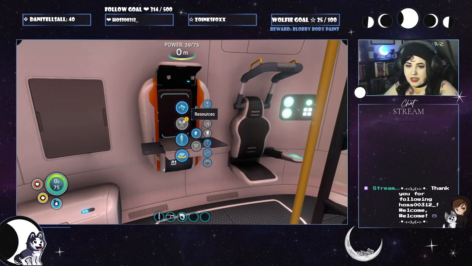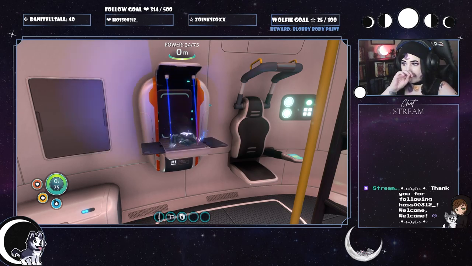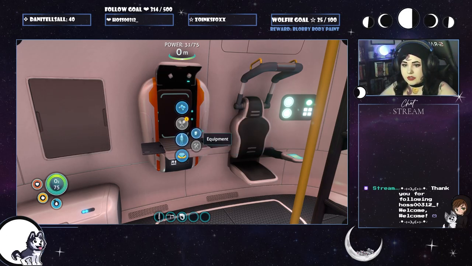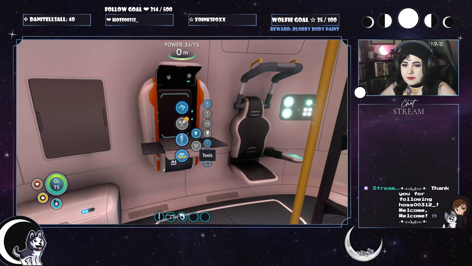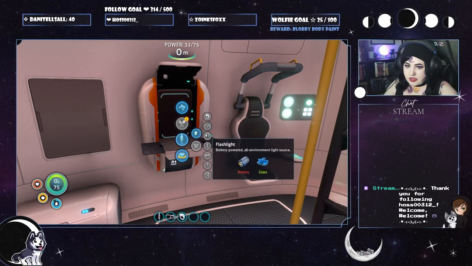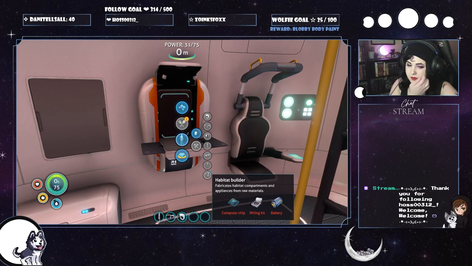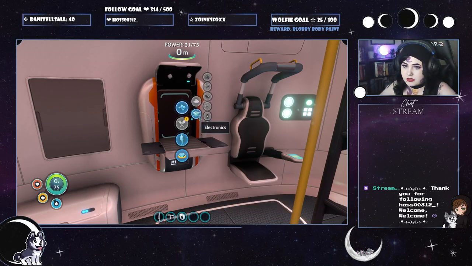So never. Perfect. Love having no chance for help. Alright, so I need glass and silver ore. I can get glass already. Okay. And then we see if I find some silver ore, which is no problem. We can find that. And then I think the next tool I'm gonna make is probably gonna be a habitat builder. So we need a battery, wiring kit, and a computer chip.